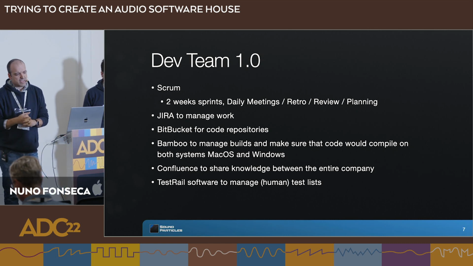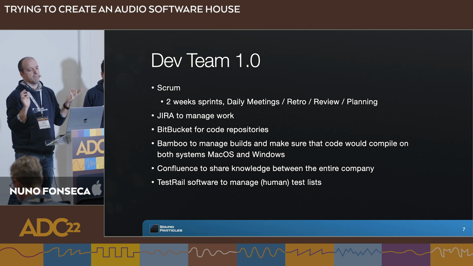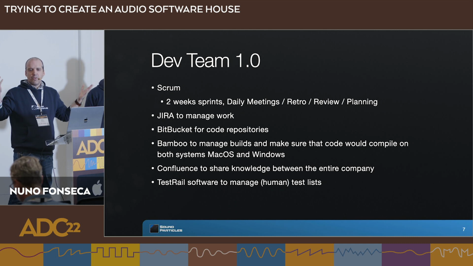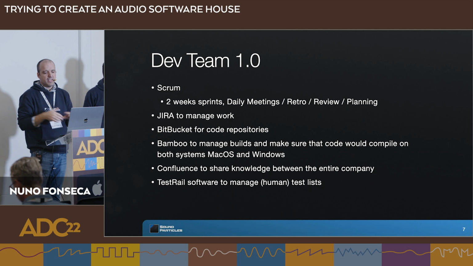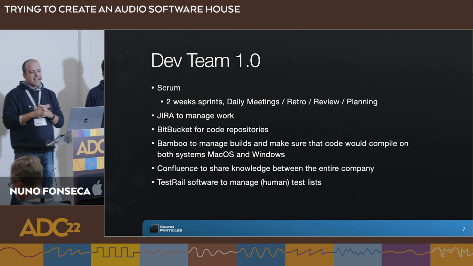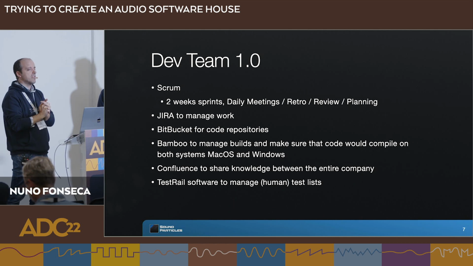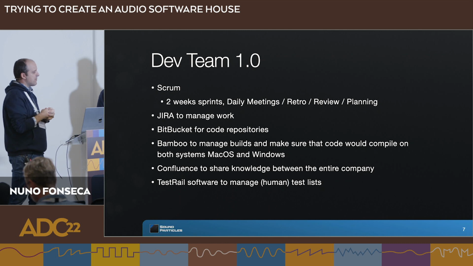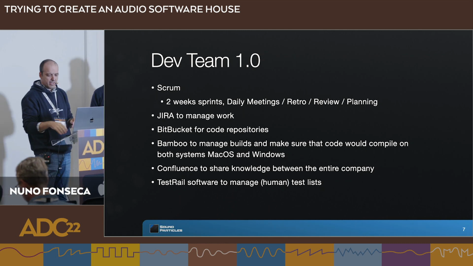At some point, we started using TestRail software to manage human test lists, the lists that you do before releasing the product and during development to make sure that every single feature is actually working as it should. And in the case of Sound Particles, at some point we almost got 3,000 items that needed to be tested before the public release of the software.